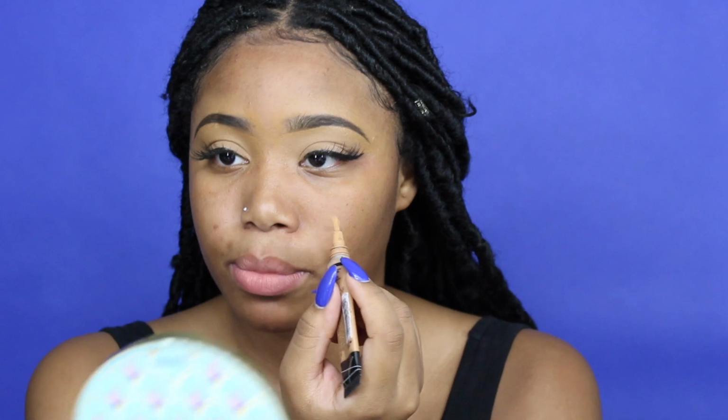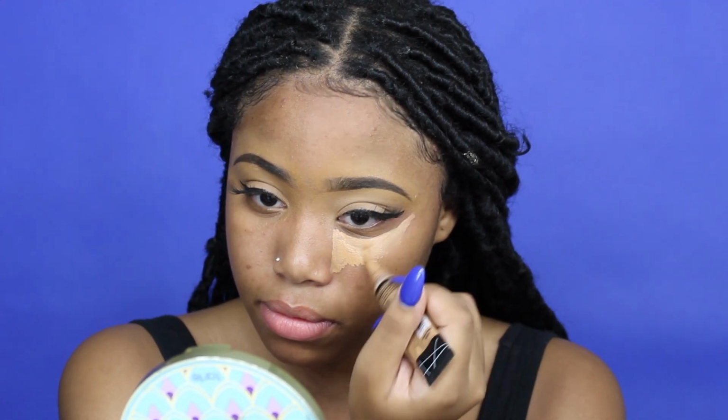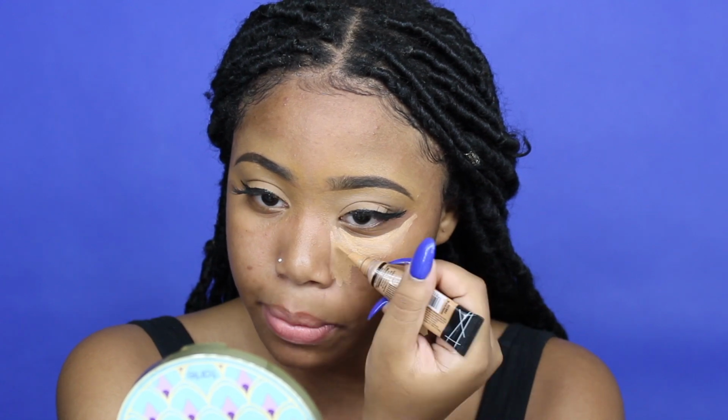I did get a tan over the summer, so I was using my other concealer, but I'm using this now. This is Warm Honey. Okay, so I'm just going under my eyes with this. This concealer is a little bit on the thinner side, so I feel like it's more of a water-based product. You can either add more if you want more coverage, or I noticed that when you let it sit for a little while, it builds up on its own, like it gets thicker. So you can let it sit on your skin for a little second, whichever works for you. It depends on what type of coverage you're going for. But I just apply it like that.